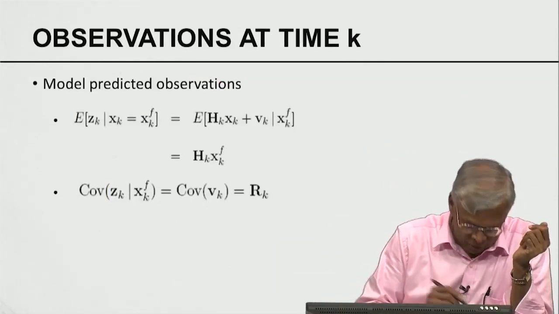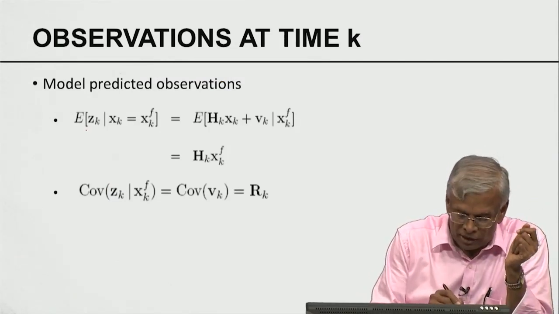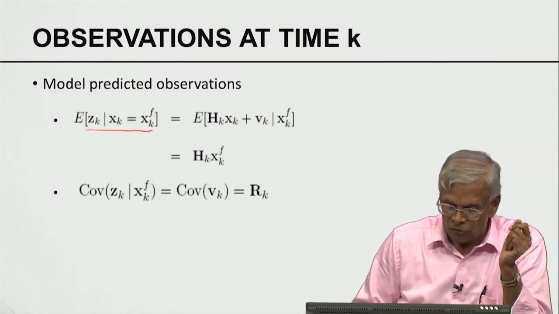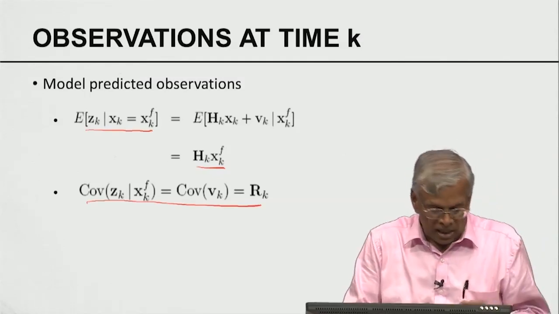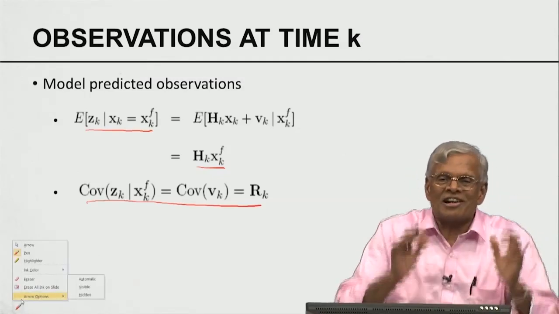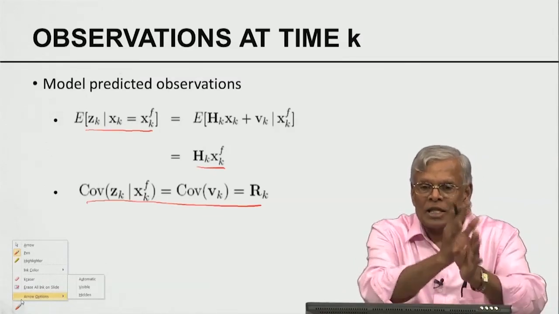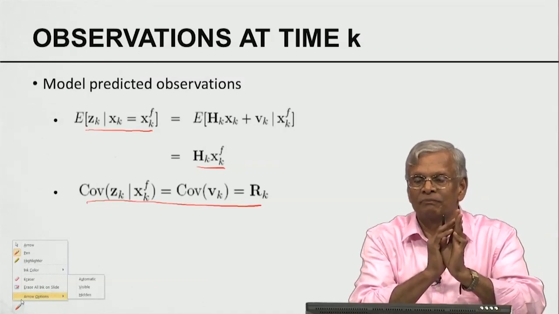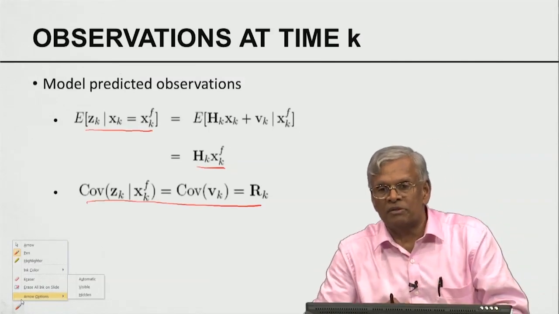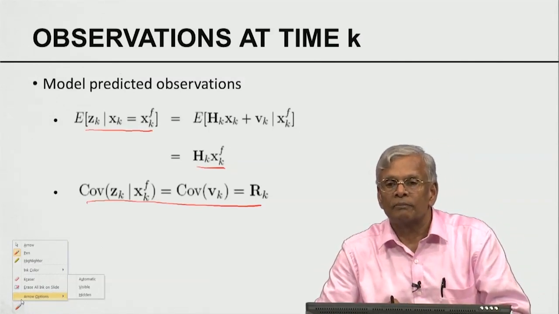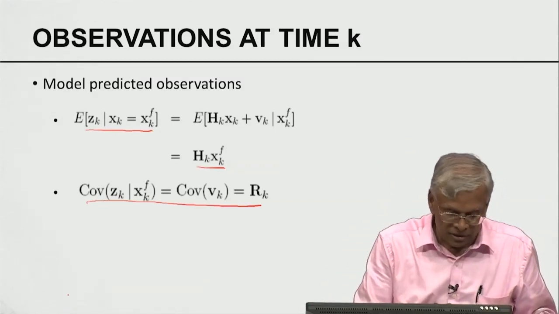Again, I am going to quickly run through some of the things which you have already talked about, going from 0 to 1. So the conditional expectation of Z k given the forecast is this. I can talk about the covariance of Z k given X k. Now please understand, everything is conditional. Why? I am conditioning everything on the amount of information that is available. What is the information available? One coming from the model, another coming from the observation. So everything is a conditional analysis.